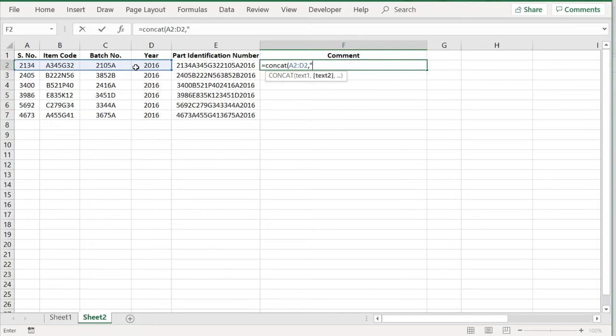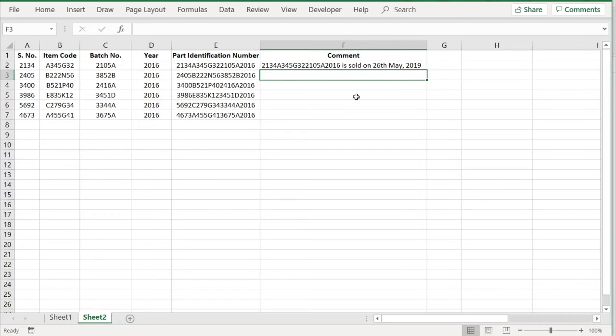So we'll give a space here first of all, then we'll say "is sold on, let's say, 26th May 2019". So just a random text, you can add any text here, and you press enter and see, this text got added to our part identification number. So this text gets added to the text strings that we have merged.